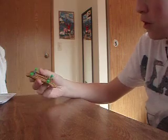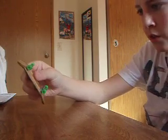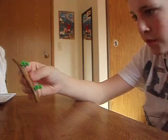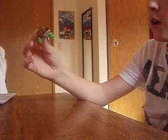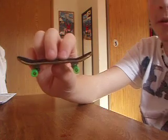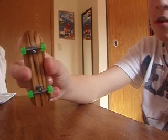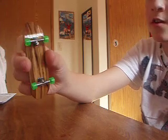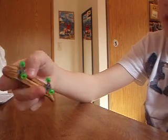I don't really know where to start, but the craftsmanship is amazing. It's no joke, it's phenomenal. So, I guess I'll just start out with the plies. It's a 5-ply wooden deck, and the bottom ply is natural. I asked Mike if I could have a natural bottom ply, and he gave me one. So, thanks a lot, Mike. And it looks really sick.